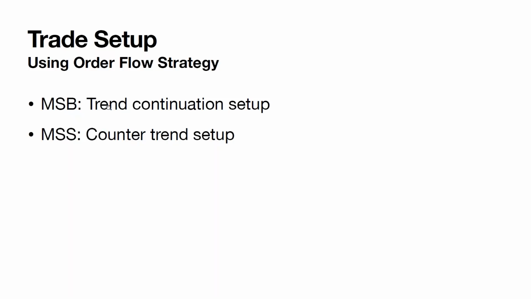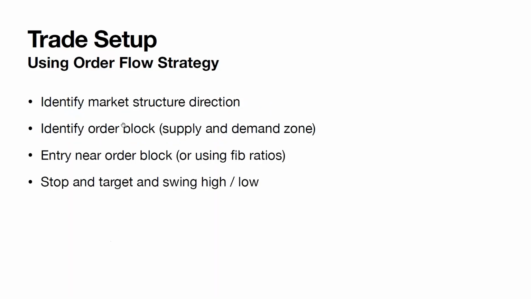Over here, again, I have two, but basically we focus a lot more on the trend continuation setup, because we want to trade in alignment with the overall structure. I'll share with you the steps here, and then I'll walk you through them in more detail as we progress. The first thing is to establish your market structure. Because we're in a bullish market structure, we want to be looking for buy, and vice versa. Then the next step is to identify the order block. Our entry will be near the order block. Sometimes we also include Fibonacci as confluence. Then we use our previous swing highs and lows as our stops and targets. Very, very straightforward.